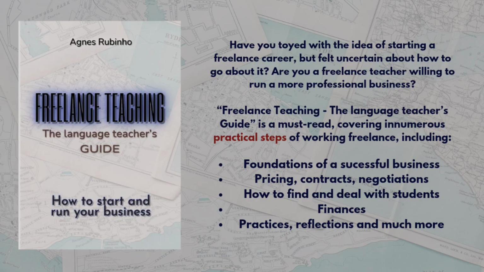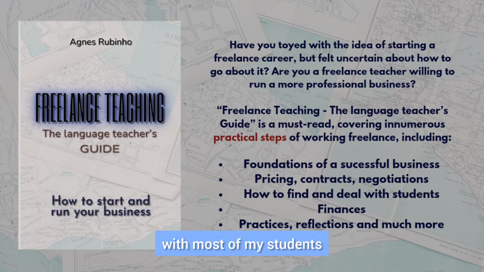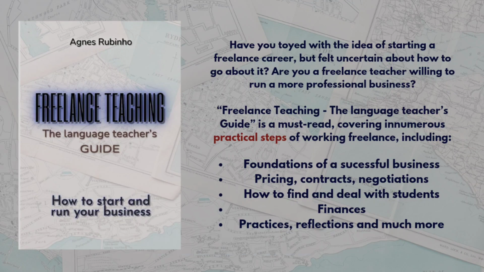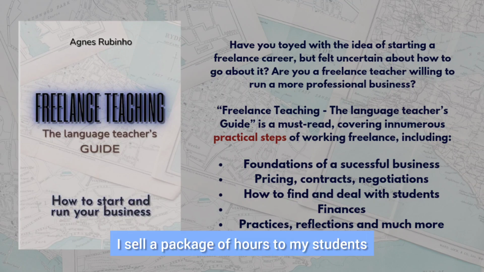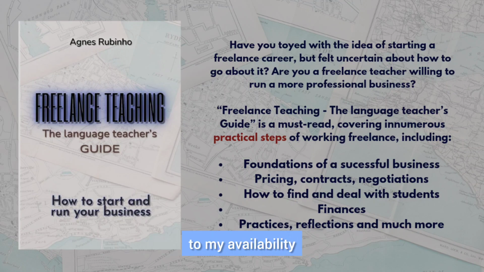Per project. Let us understand what per project means. I have been using this format since 2003 with most of my students. I consider it extremely useful in my business. How does it work? I sell a package of hours to my students and they pay me for these hours. I tell them my availability and they choose a day and a schedule. This day and time will be theirs. Each student has a fixed schedule. Should they need to change their day or schedule, we have to negotiate a new option according to my availability.